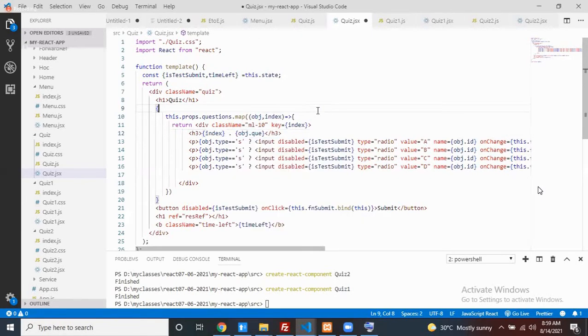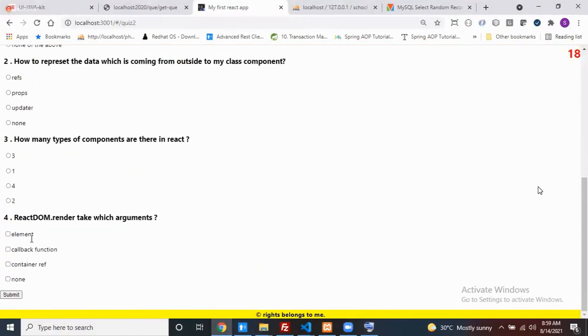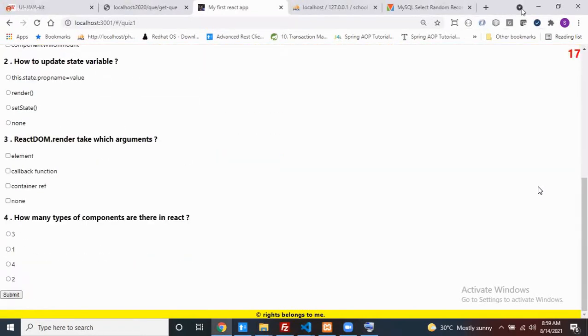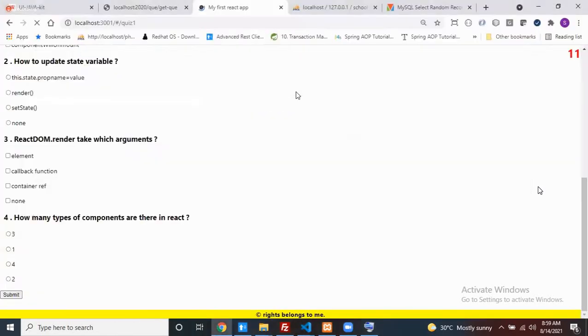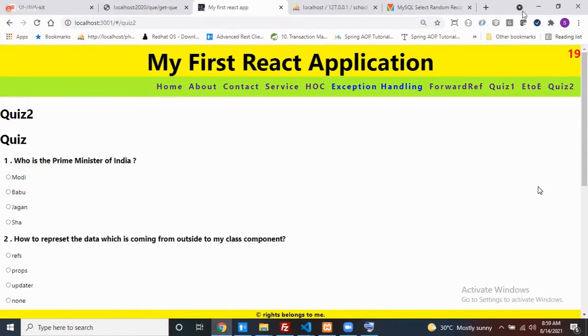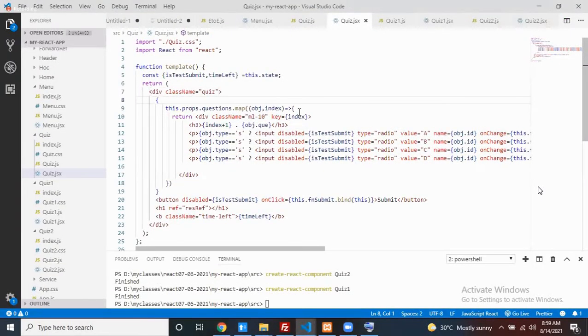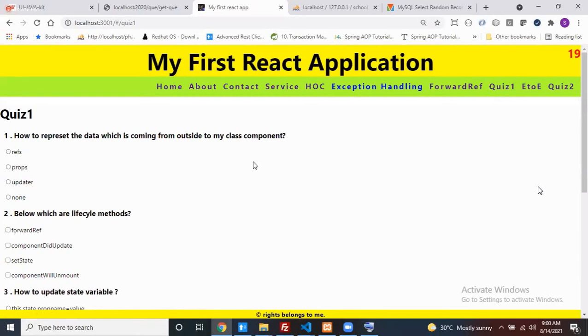If I take index, it's going to start like this: 0, 1, 2, 3, 4. Here also it's going to start like 0, 1, 2, 3, 4. Do you want to start with 0? No. Okay, add plus 1. Now see this: 1, 2, 3. Here also 1, 2, 3. Now can we remove this one? Now see, is it working as expected or not?